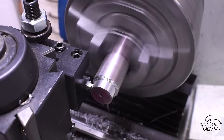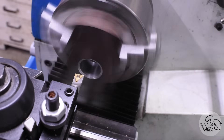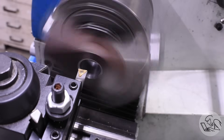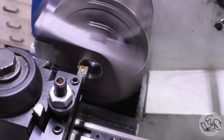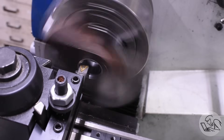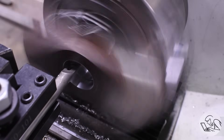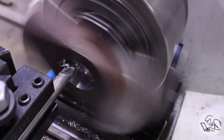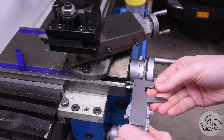Time for a test cut of this line boring tool. I started by punching a one-inch hole in some scrap steel on the drill press — my weekend warrior Grizzly drill press earned its keep today. Now I'm enlarging it with a boring bar up to the starting diameter for the final bore I want to cut with the line boring tool. This is crappy mild steel that I always struggle to get a good finish in, so if the line boring tool performs well here, it should perform well anywhere.